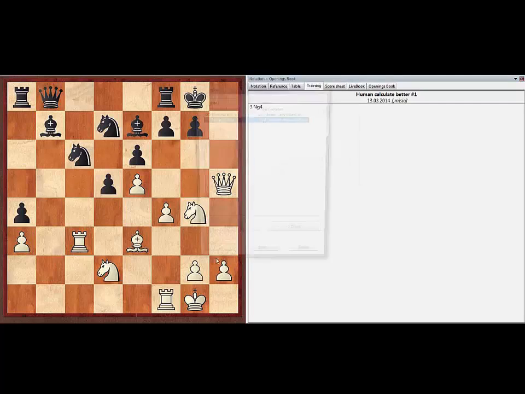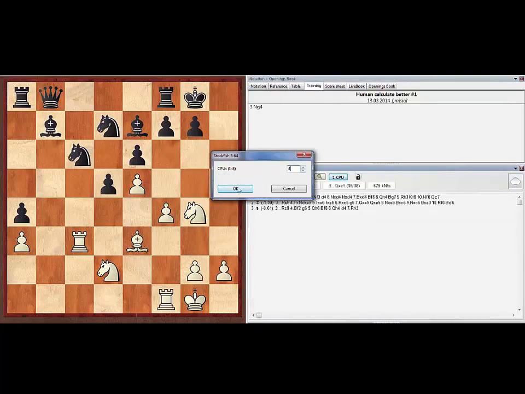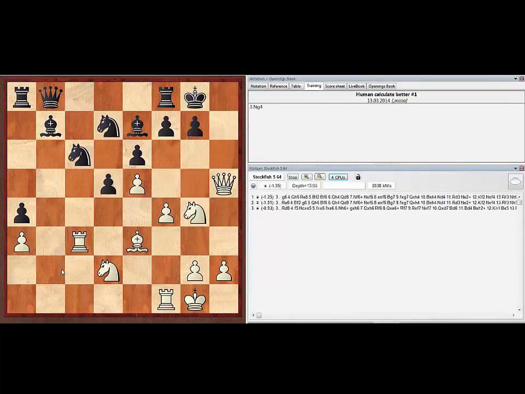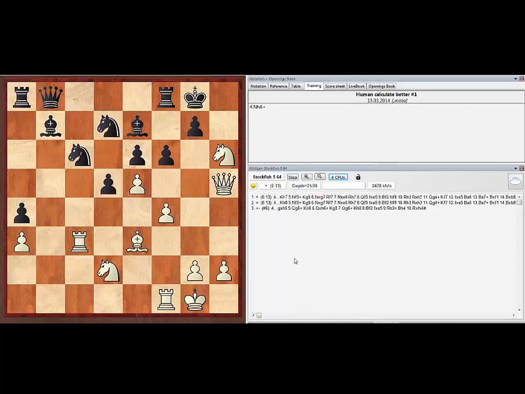So another, I think the best defense for black I found in this position, and I don't remember in the game he had the pawn on b2, which is definitely in white's favor. So the best defense according to my analysis is f6, knight h6 check, and taking is not an option, king h7. I rejected this line because white has a perpetual. I was still hoping for a win. I hadn't realized that I should dream of a draw now. And now knight f5, king g8, knight takes g7, rook f7, the only move. Some computer line like this.